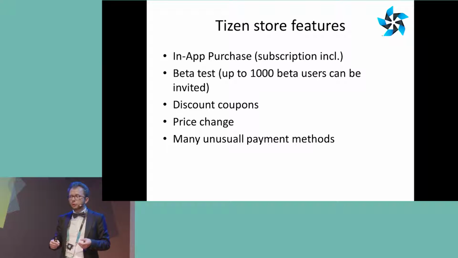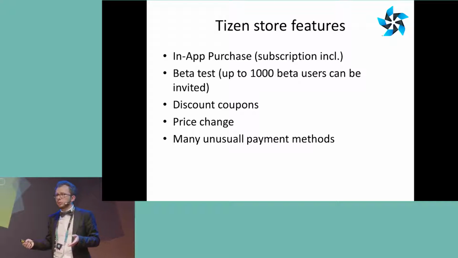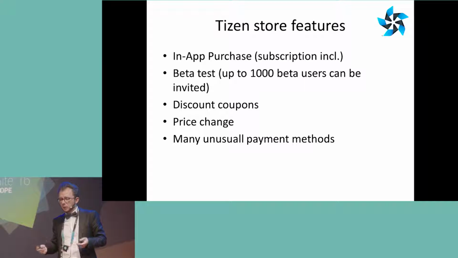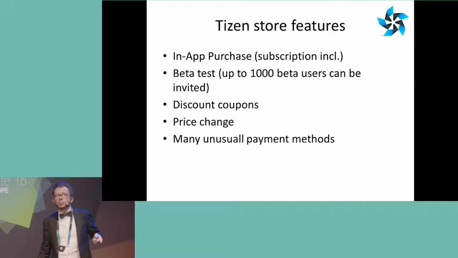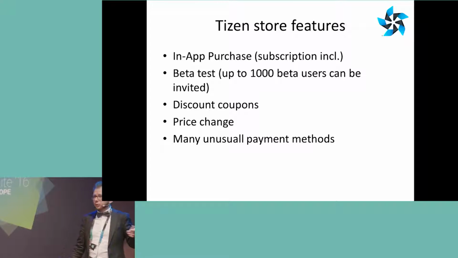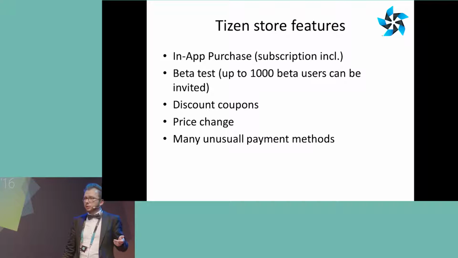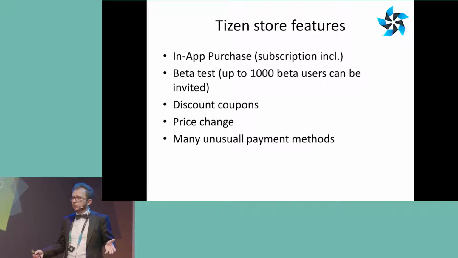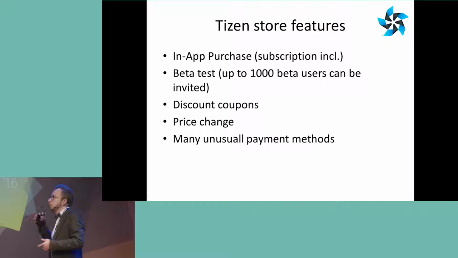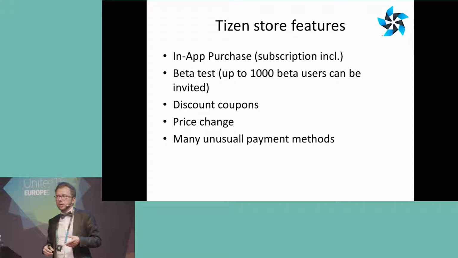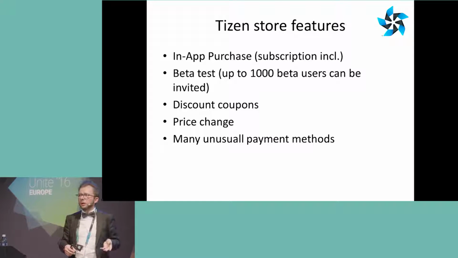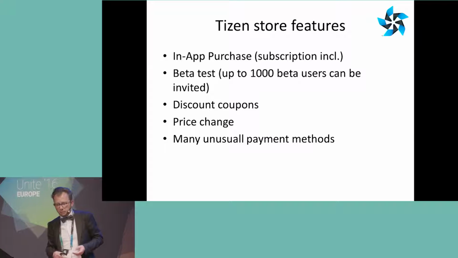You can also generate some discount coupons. For instance, you can use some social network services to promote your app and spread those coupons. Of course, you can change a price, and we also support different payment methods. Credit cards are supported, in-app billing is also supported, but in many countries, users use, for example, prepaid cards or stuff like that, and we support many of them.